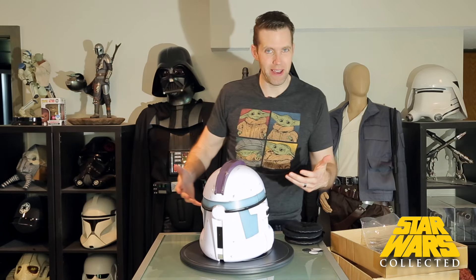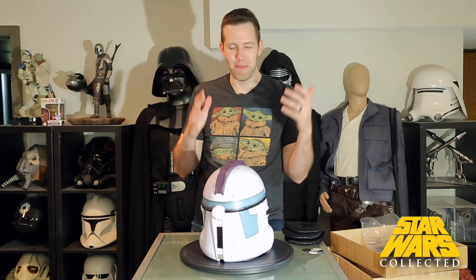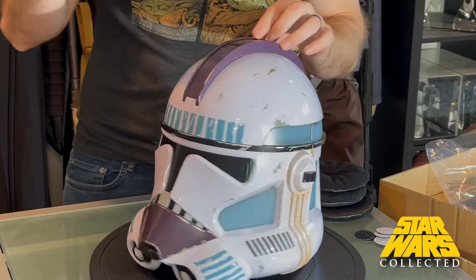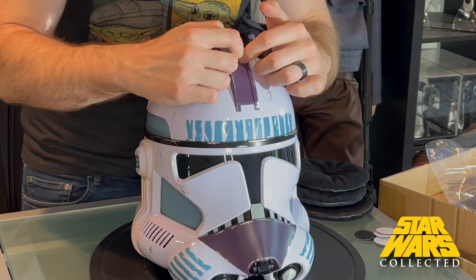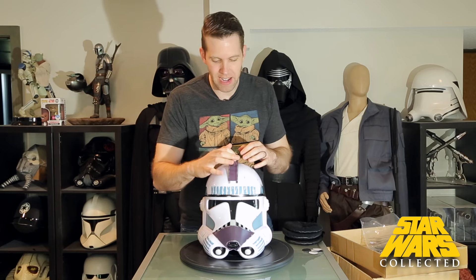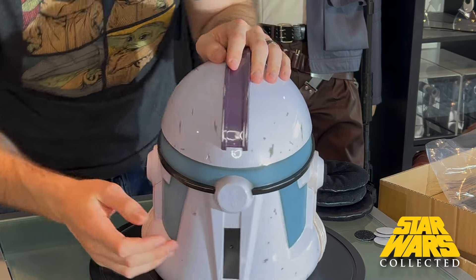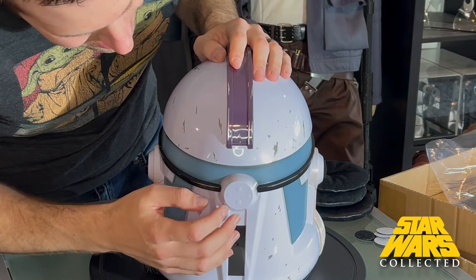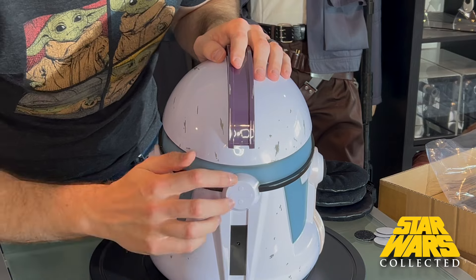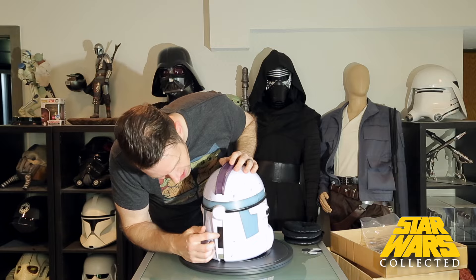I have a review of the Scout Trooper helmet that I still get comments on to this day — people saying I'm too critical — but you didn't have to put a giant battery panel on the outside. Up here there are little slots where the sound probably comes out. It's not something I've seen before and I could probably do without it, but they're pretty tiny and not very noticeable — one hidden on each side. On the back, some makers put little lines on this piece almost like a dial, but this one doesn't have that.